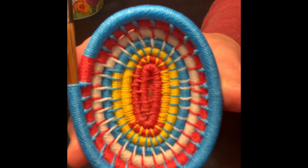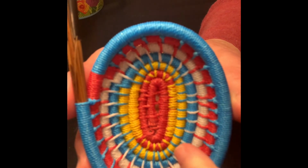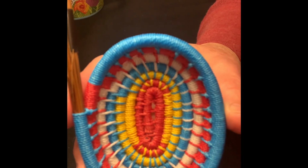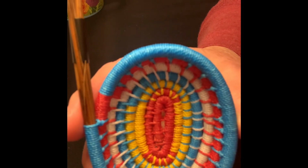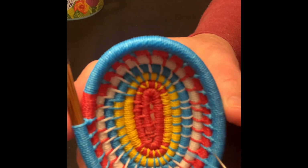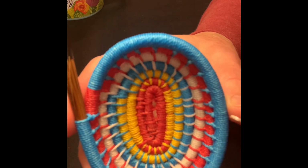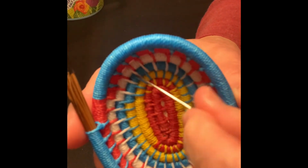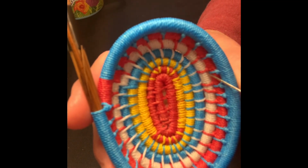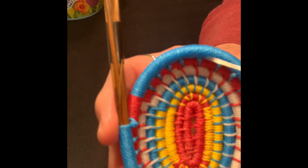So you have 4 different stitches in this basket. You have the Navajo stitch down below, figure 8. I showed you how to do that on another video. Then you have the lazy squaw. And here's the lazy squaw going over across the top. And then here you have the lazy squaw attaching it with a figure 8 as opposed to the basic over the top. And then with this single little knot in the red, that's the Mariposa. And then with the triple knot here, that's a Samoan or the lace effect.